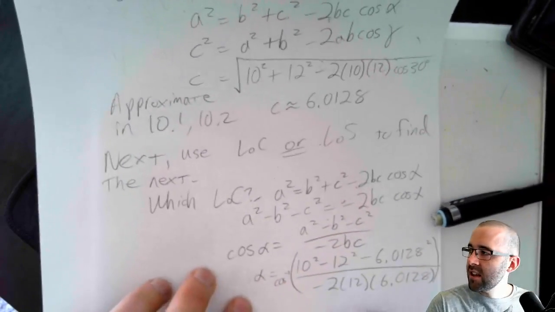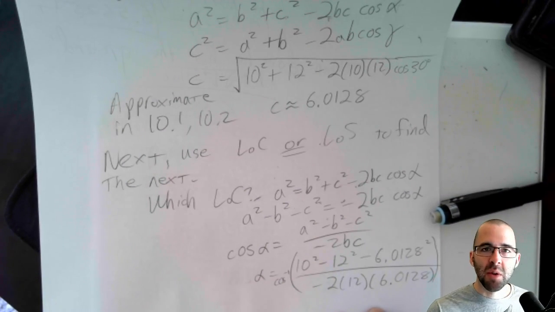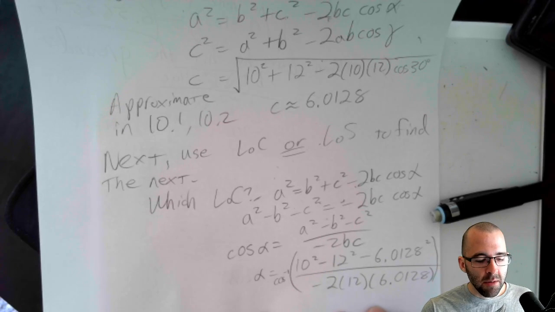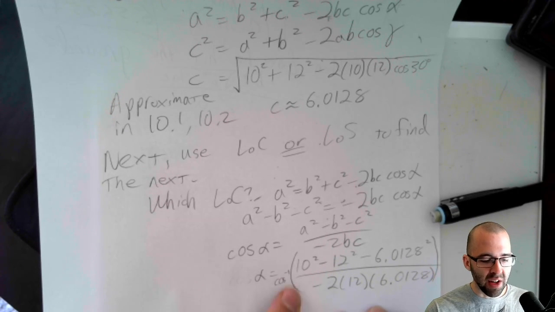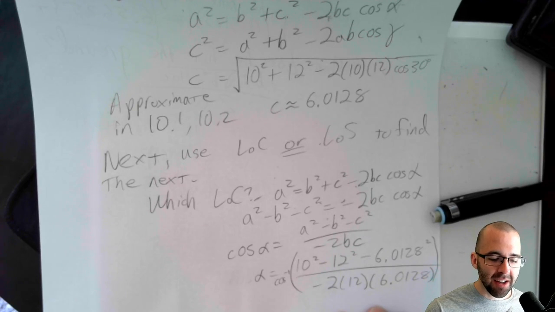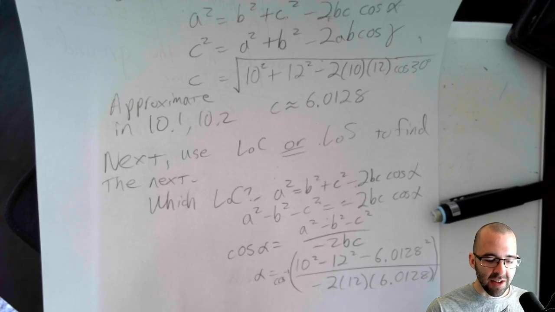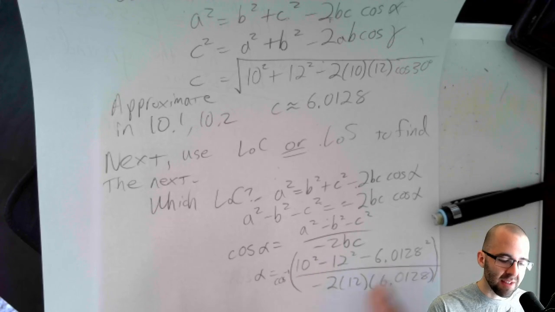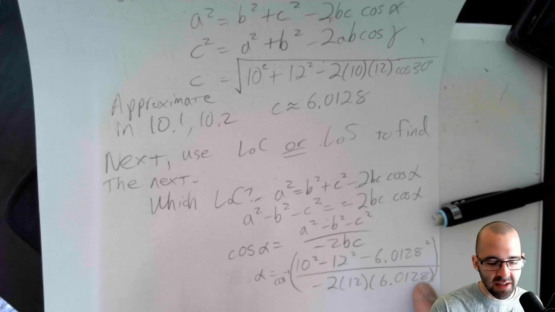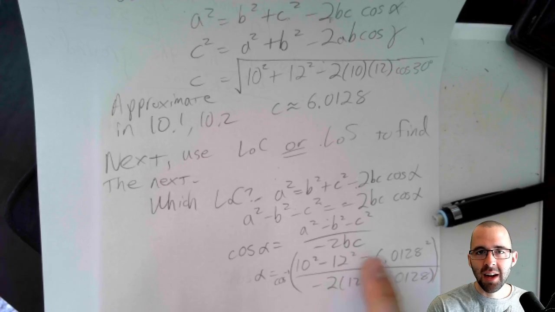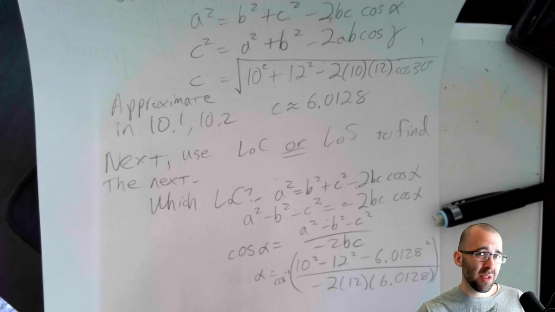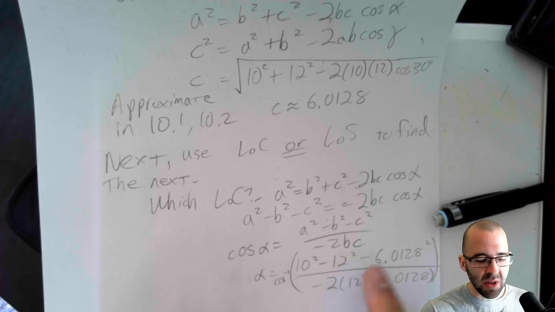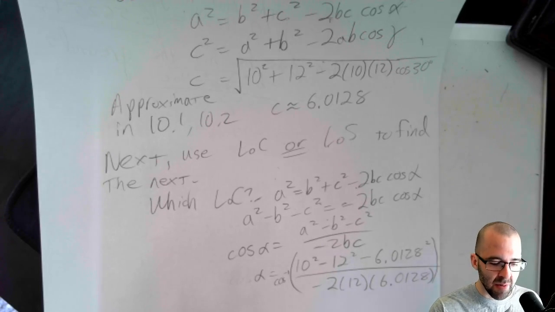So again, I said usually this is a pretty straightforward section for most students, but not everyone, right? So if you struggle with it, that's fine. But some of the hardest things are just plugging things in correctly and typing it into your calculator correctly, right? So we're going to have the inverse cosine. This whole numerator needs to be in parentheses. The denominator should be in parentheses. If you want to do it one step at a time, you can, but you will lose a little bit of precision, but it's okay. So one step at a time or all at the same time, doesn't matter. Just be careful with your parentheses.